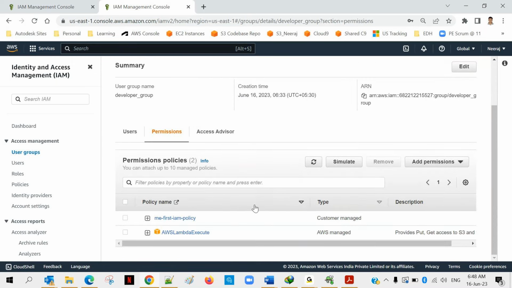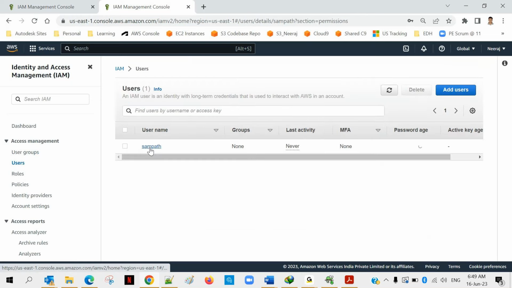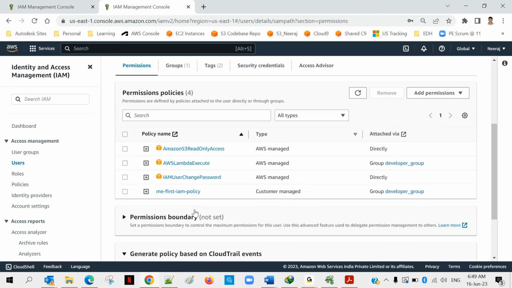Now, since you have added this permission to the group, that means it will be applicable to every user. If you want to quickly check, go to users, click on username, and see here. The first one, read only access, is directly coming. Second, Lambda execute, coming from developer group.